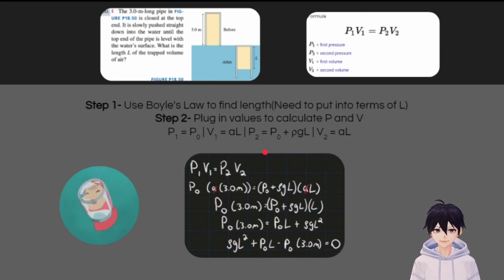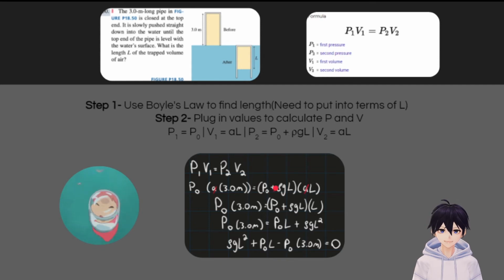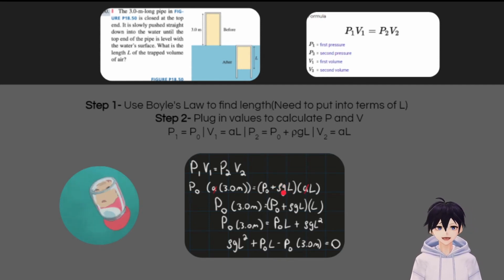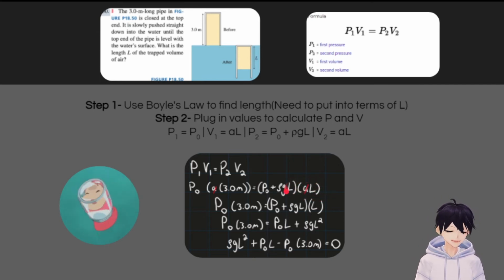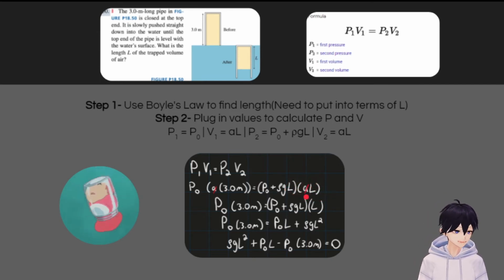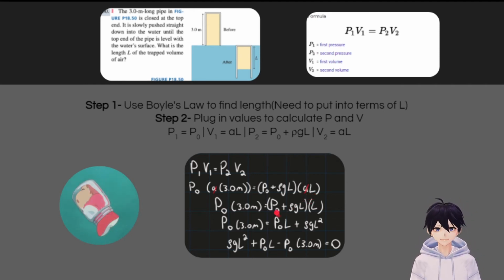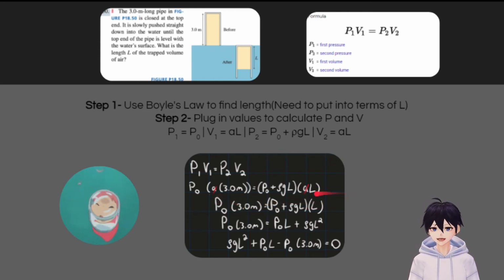So that's going to equal the pressure once we push it into the water, which is going to be our atmospheric pressure, plus this right here, which is going to be the extra pressure when you push it into the water, which is the density of water multiplied by gravity multiplied by the length, and then again multiplied by the volume at the end, which would be this cross-sectional area multiplied by the length at the end, which we do not know. So we can see that we can cross out the A's here since everything's being multiplied, and you'll just end up with this right here.